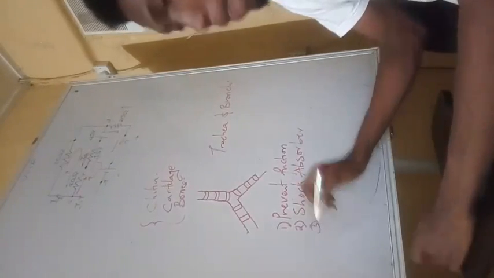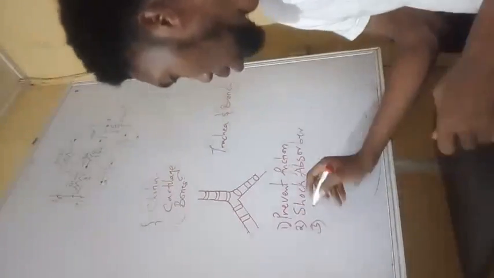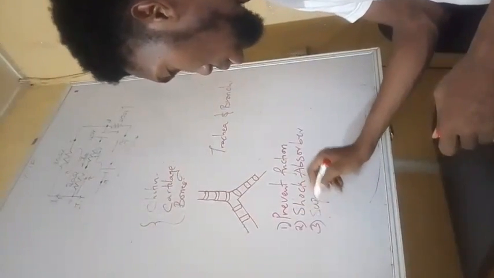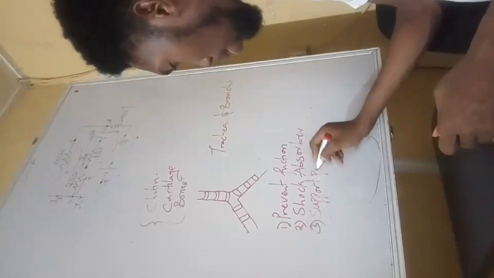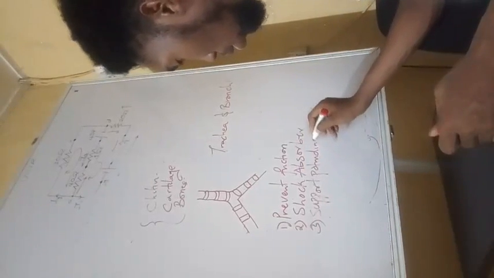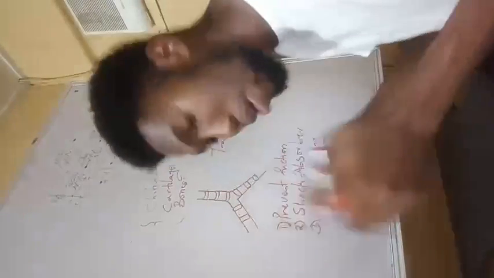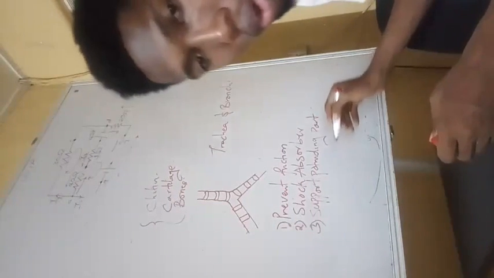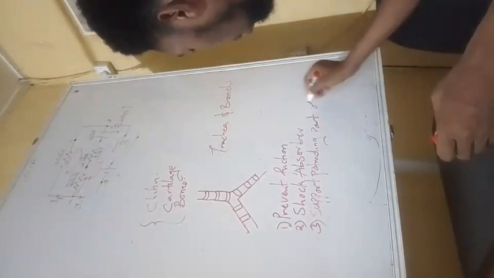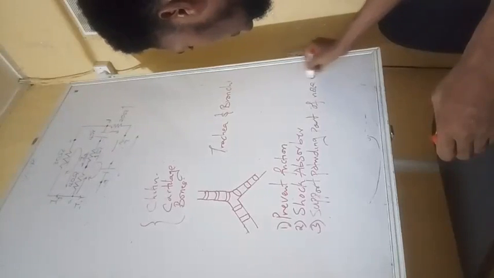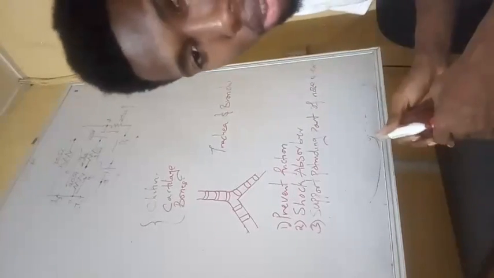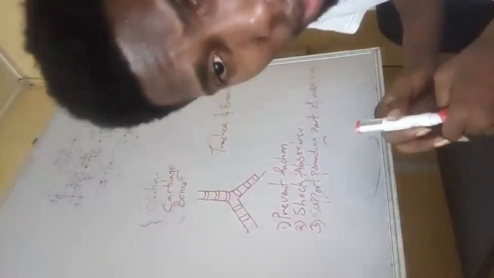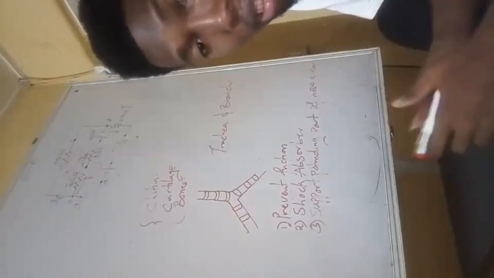The third one that we talked about is that it supports the protruding parts of the nose and the ear. When you say protruding parts, those parts that are coming out, like the extensions. Support protruding parts of what? Of nose and ear. I don't know if that's clear enough, and my handwriting looks like grease handwriting here.